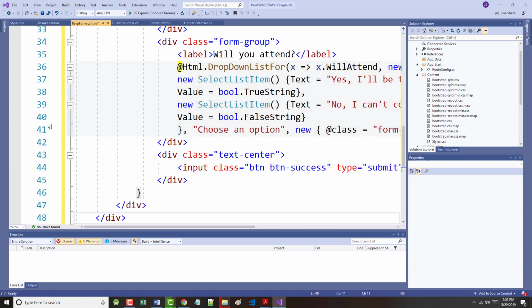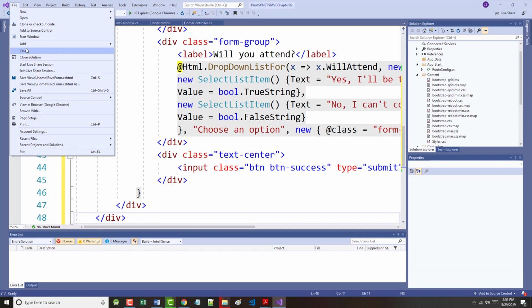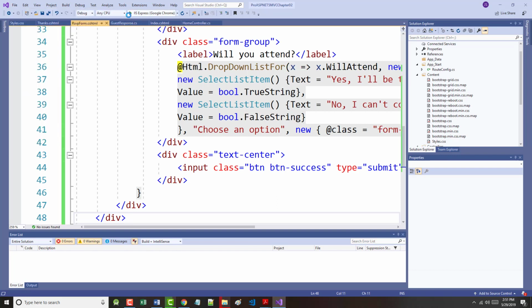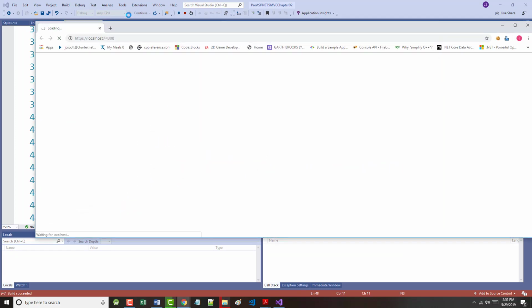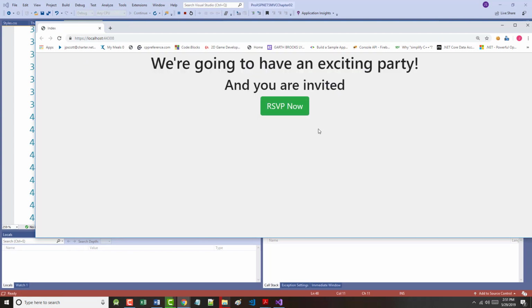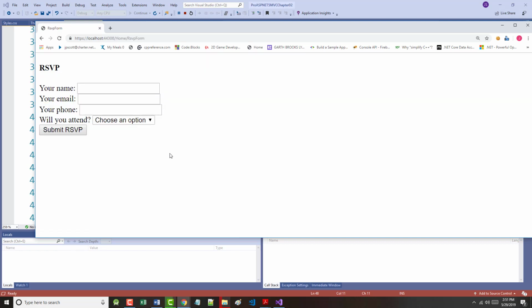But I'm going to do a file, save all, and run the program again. I'm going to click the link again once it comes up. Remember, this will now be gray, and it'll have a button on it. You'll notice now that the form is styled as well.